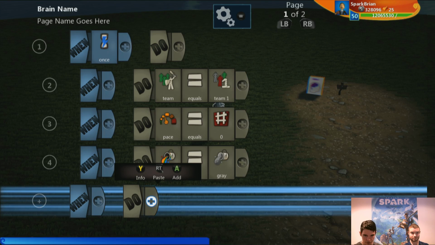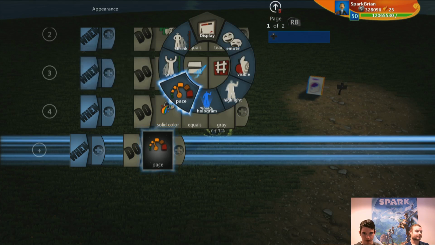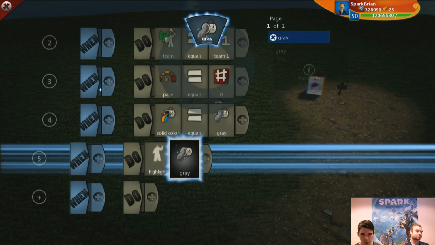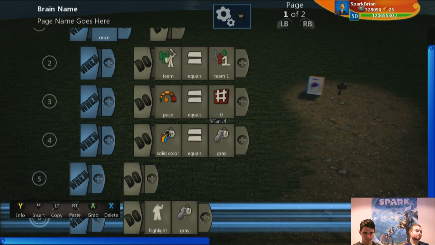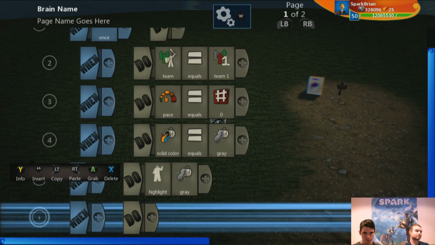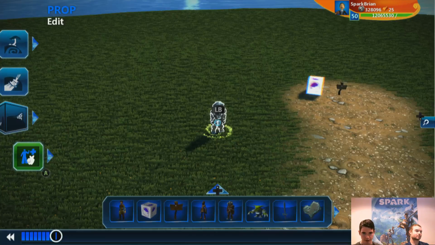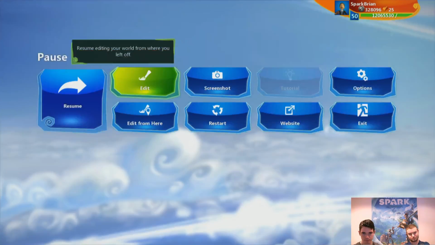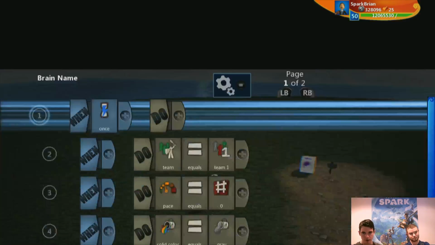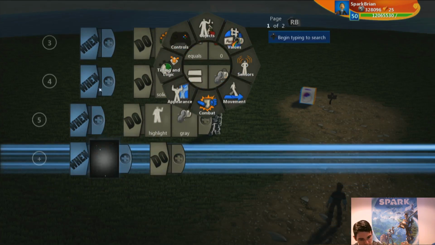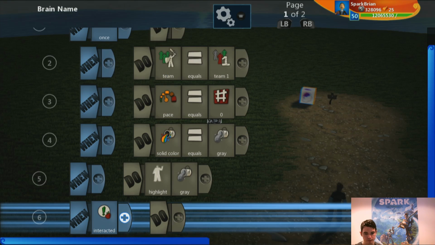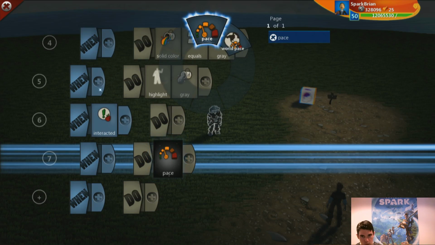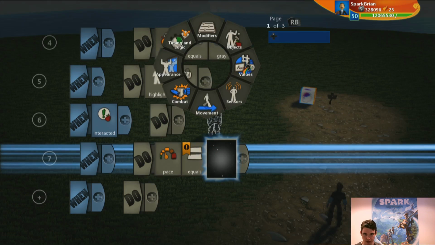And then I just want to highlight the fact of what we're doing. I'm going to highlight him gray as well. So right now, just go into the world, and this guy is a statue. He's a gray statue with a gray outline. So now what I want to add on to him is, when he is interacted with, then his pace will be set back to 1, so he's no longer a statue.